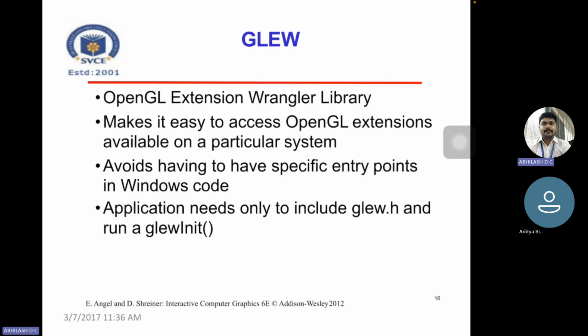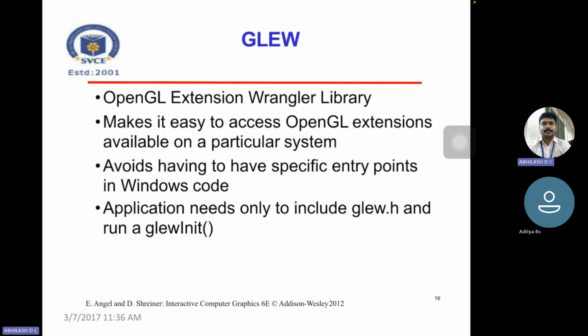Apart from the generation of the output, the graphics library also has the functionality of getting input from the input devices, meaning the mouse and the keyboard can also send information to the graphics system, and these inputs can be utilized by the application program. Very simple thing: if you want to draw a line from one point to another point, the application program will ask the graphics system to get the information about the line and to draw it, and the graphics system sends that information to the application program.